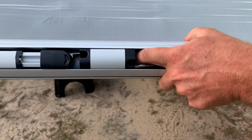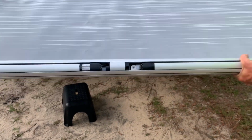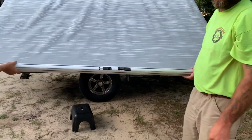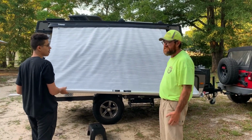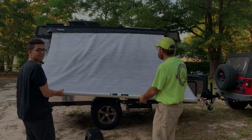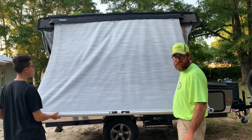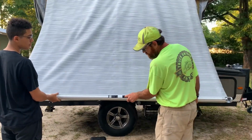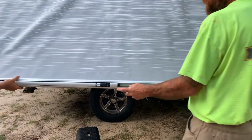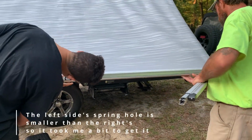that's going to release your legs. All right, now we'll let the camera lady go over there and raise the awning back up. This is sometimes kind of like a 2 to 3 person operation. All right, so finished raising the roof up. Like I said, down here, put your finger in and release, and you've got 2 legs. I'll go ahead and release yours.